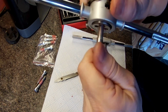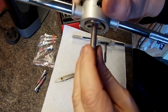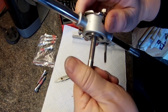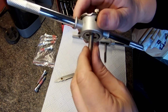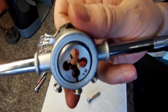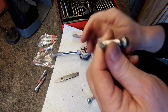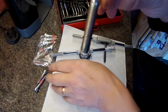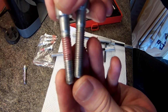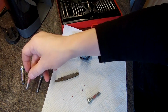Get this back out again. Wind it back out. There, and all the red gunk is in there now. And that's the bolt, nice and clean, compared to another one that's still covered in red crap. So I could reuse these bolts for something else.